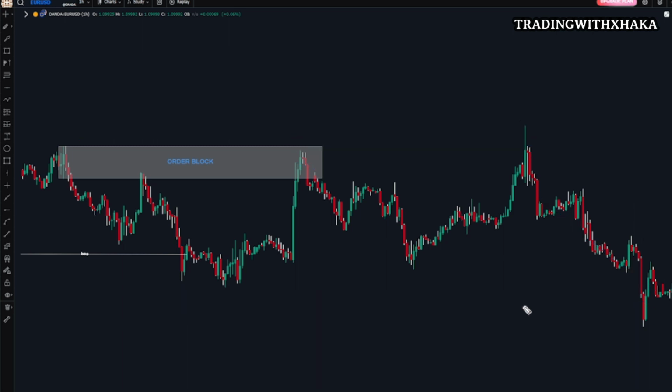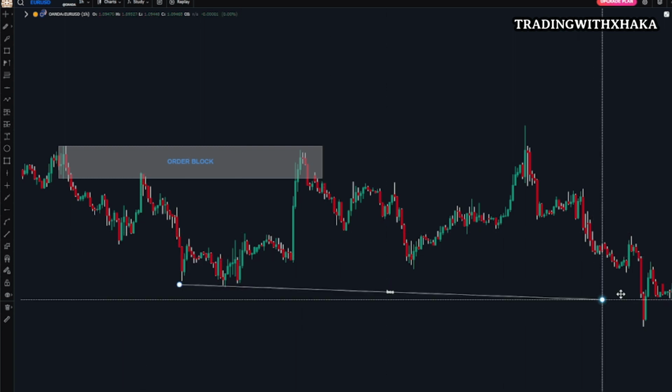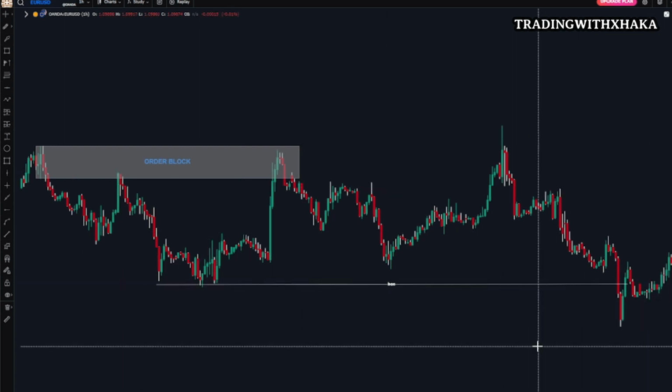So losing is normal. If you take this trade and you lost it here, it's a very good trade. You don't blame yourself. You move on. Just stick with your rules. Now here is our valid breakup structure. So where should be our entry? Where are we expecting to be inside the trade?